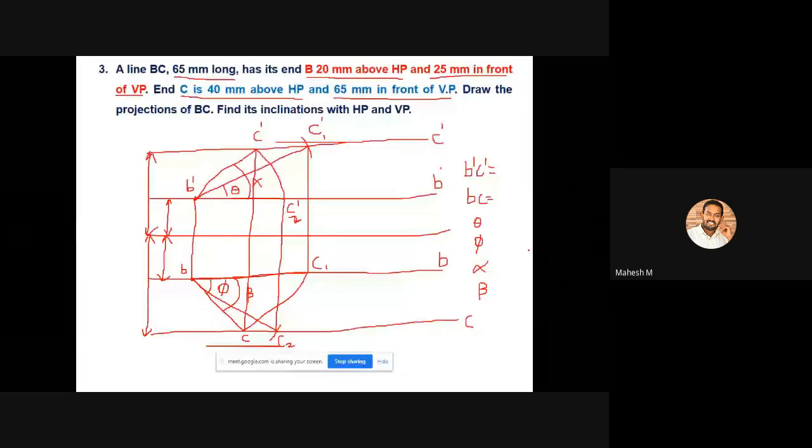Also, roll numbers 2, 4, 6, 10, 11, 16, 17, 28, 33, 39, 48, 51, 53 will be continuously marked absent for the upcoming classes. You have to submit the previous classwork, classwork number 6. I marked you absent on Friday, and I will continue to mark you absent until you submit classwork number 6. Same like that, everyone do this assignment too. If you forget to submit the assignment, you will be facing the same issue.